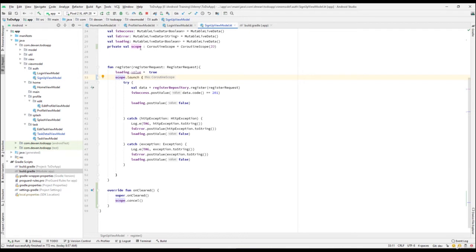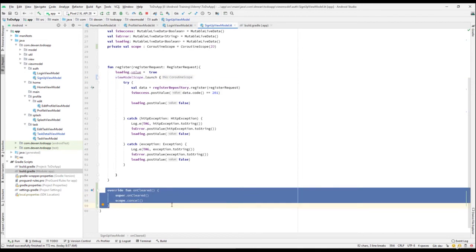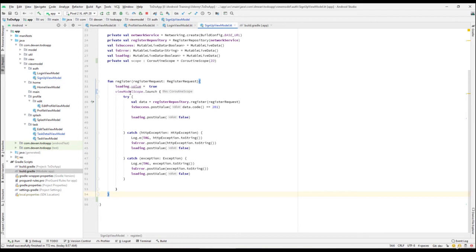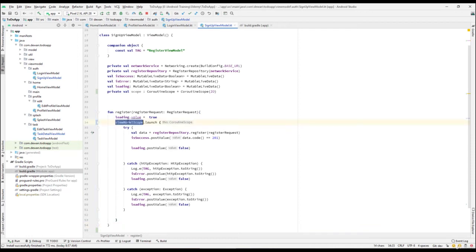So instead of creating a new scope, we can just say viewModelScope.launch, and I can remove this one, and I don't need to clear it, because the view model scope will handle all of this, and whenever our view model gets destroyed, it will automatically clear all of the tasks that are running on our coroutine scope.